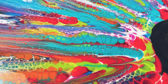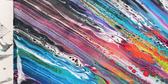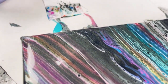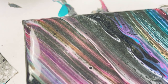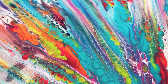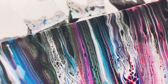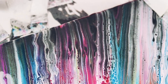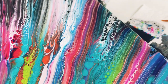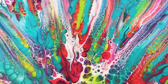The lacing is just incredible, and I love how it fades, muddies a little bit, blends, and then the black shows through. I just think that looks really beautiful at the edges. So you've got the really intense colour here in the centre, and then it just fades and blends. I'm really pleased with that. I've used that pearl black, because if you use real black, it's very, very stark. So I think it softens the whole piece.